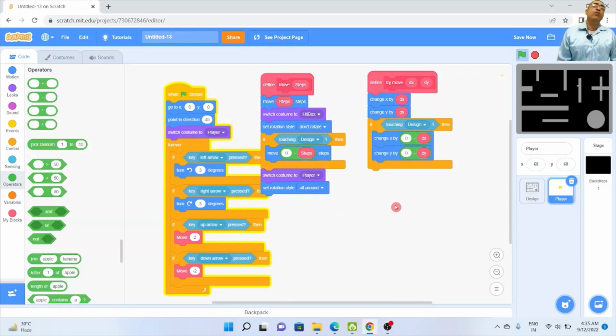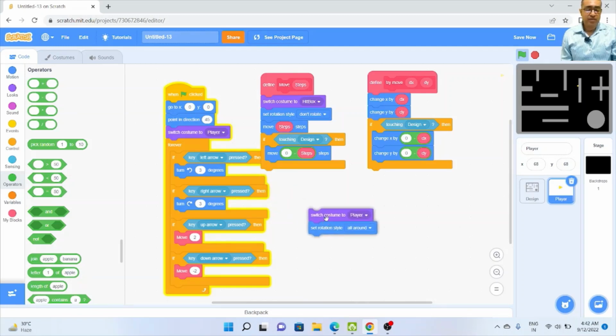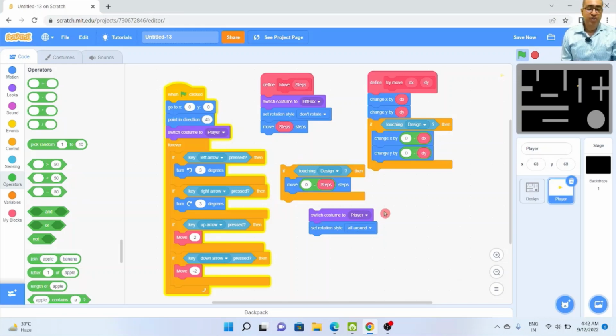So now our try move block is complete. Now how to use this try move block, so that whenever we get stuck, our movement still continues? Our try move block is ready, so we should implement it here. We'll separate this script into three parts. Okay, we separated out this if block.